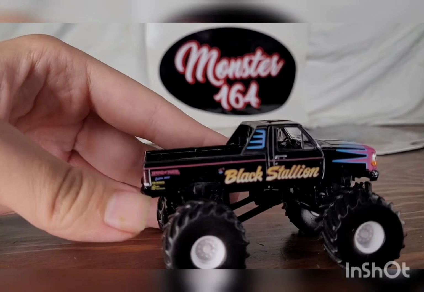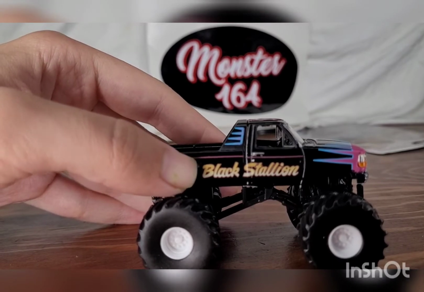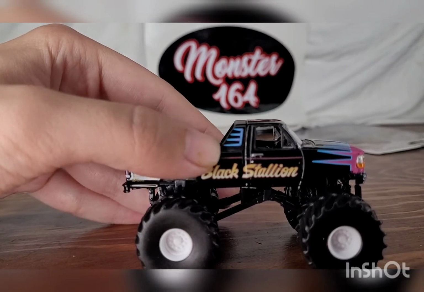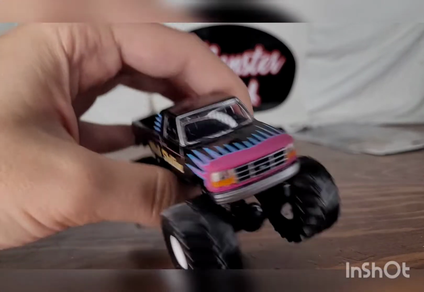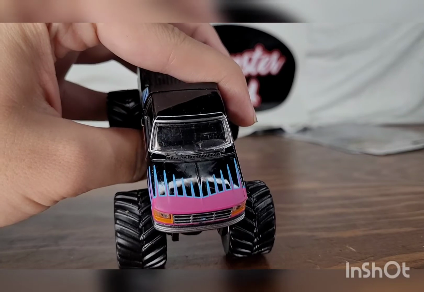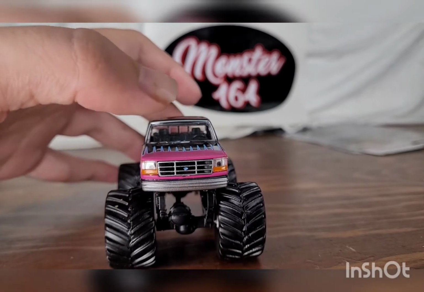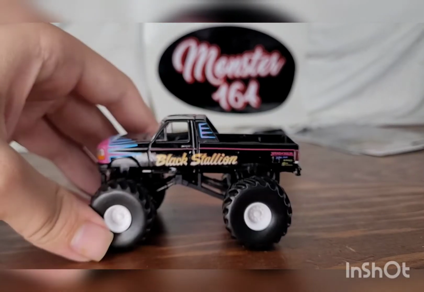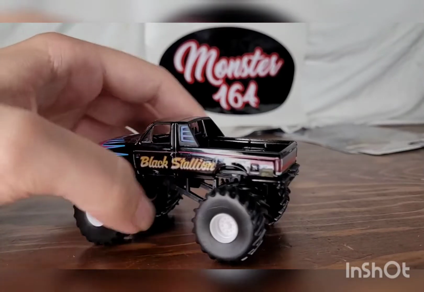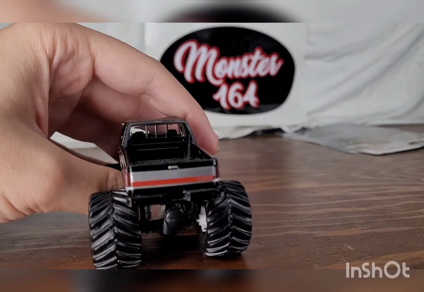So we've got the logo of the sponsorships on the edge of the tailgate and the flatbed with the Black Stallion logo as well, with the purple line and the spiked blue paint scheme. We've got the blue outline and the purple spike paint scheme on the hood, with the grill and headlights and the dealership sponsorship on the grill. The outside is going on with the white rims and the black chassis as well, and the wing and several on the tailgate as well. So that's that one.